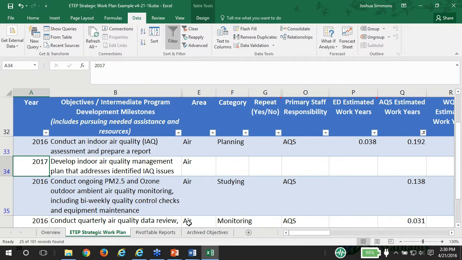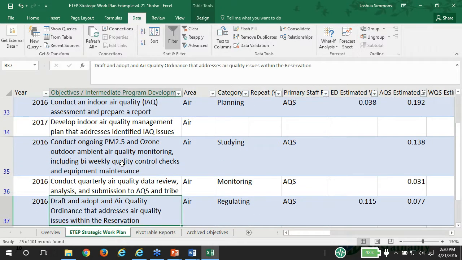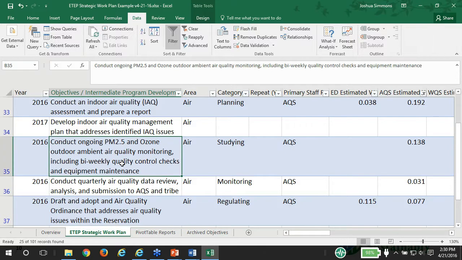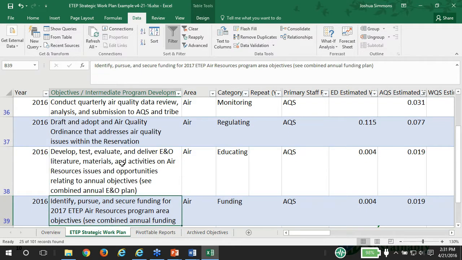So you can make some adjustments on the fly, but it's particularly helpful because you can see everything right here that the air quality specialist has on their plate. And if they develop their own plan, they may have some specific deadlines. They may be able to break this up into quarters. But you can go through all the objectives.